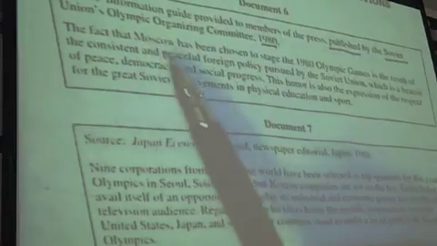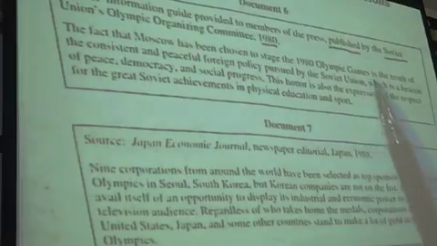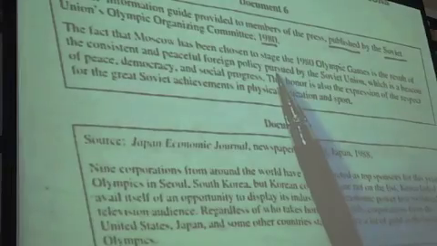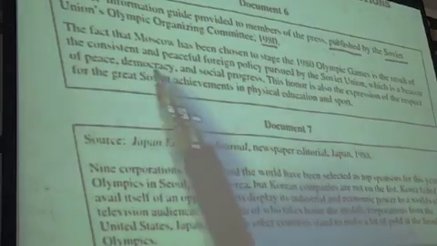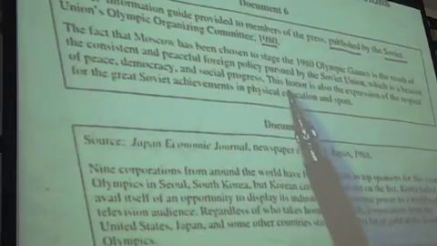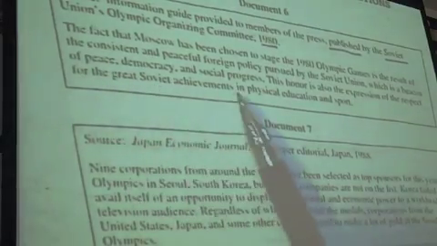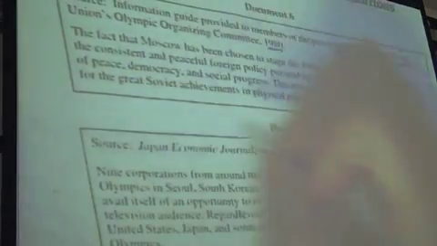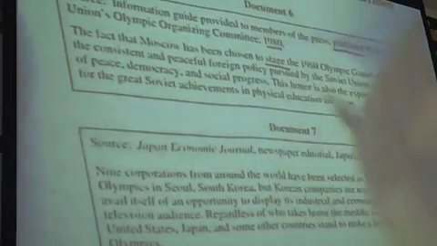The fact that Moscow has been chosen to stage the 1980 Olympic Games is a result of the consistent and peaceful foreign policy pursued by the Soviet Union, which is a beacon of peace, democracy, and social progress. This honor is also an expression of the respect for the great Soviet achievements in physical education and sport.